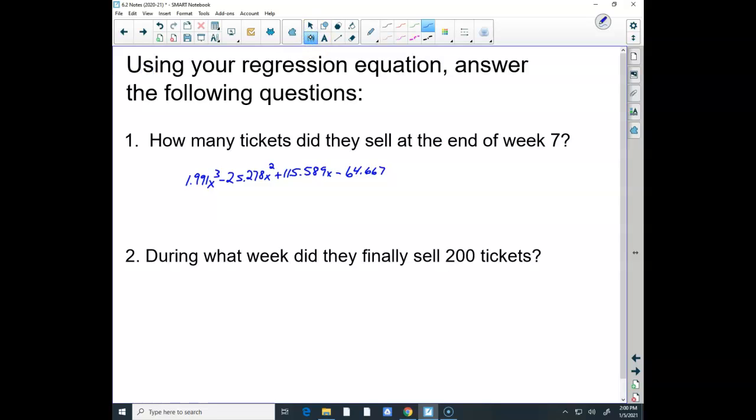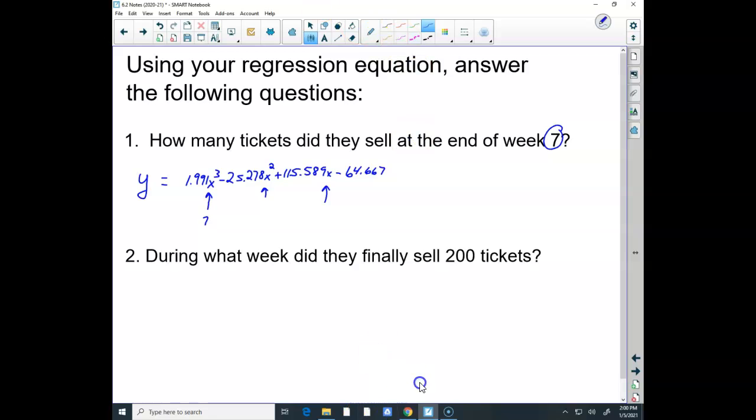They actually want us to say, okay, here's y equals. Because x is 7, they want us to put a 7 in for all of these x's. Obviously, the smaller my regression equation is, the easier it is for me to calculate. Well, I got all this stuff typed into Desmos already, so I'm going to let Desmos give me these answers, and I'll show you how we do that.